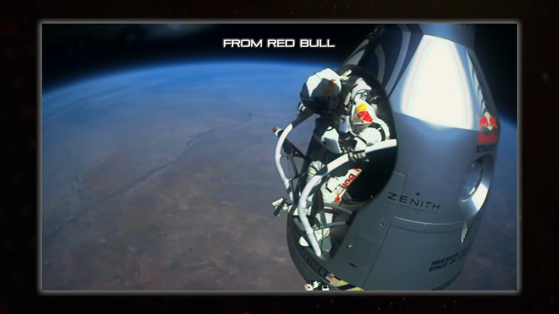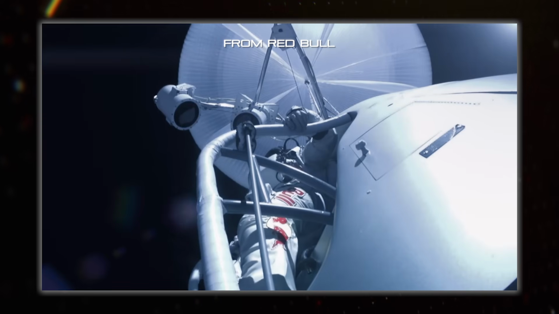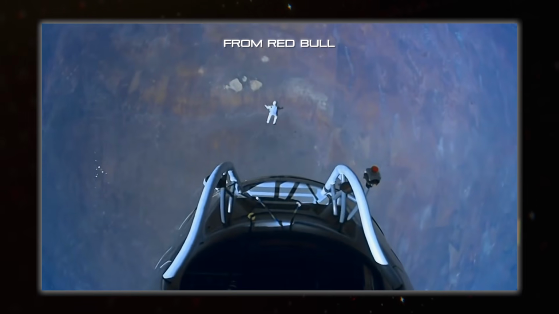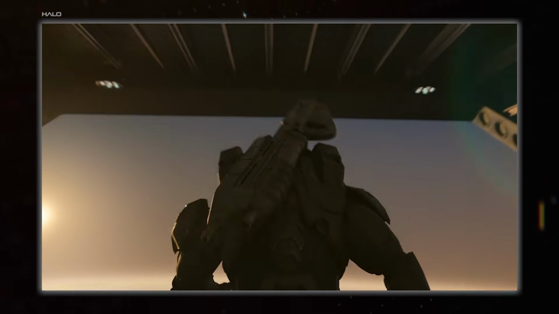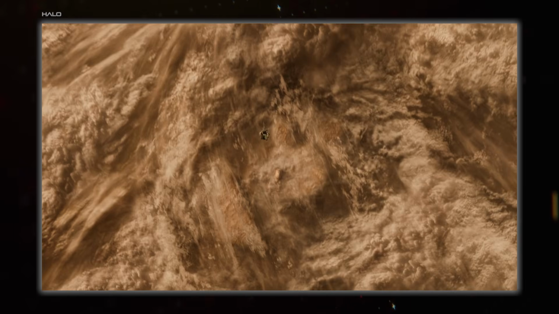Falling from orbital altitude can take a lot longer than you might realize, even if it's straight down. For example, Felix Baumgartner's famous jump from around 39 kilometers up was nowhere near space, but he still spent 4 minutes in freefall. Imagine how long it would take to fall from over 100 kilometers, or even the 300 or 400 kilometer altitude that space stations typically orbit at.